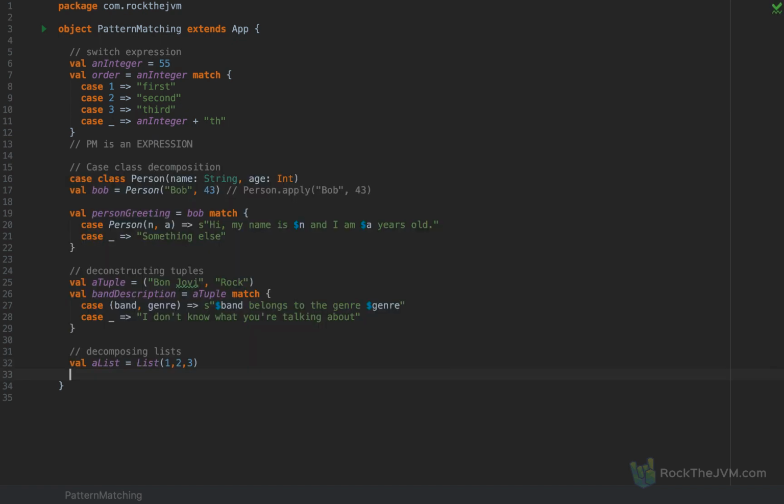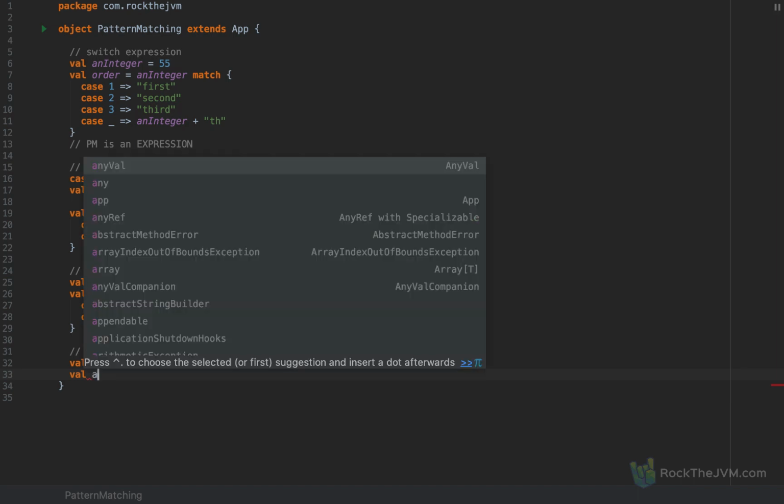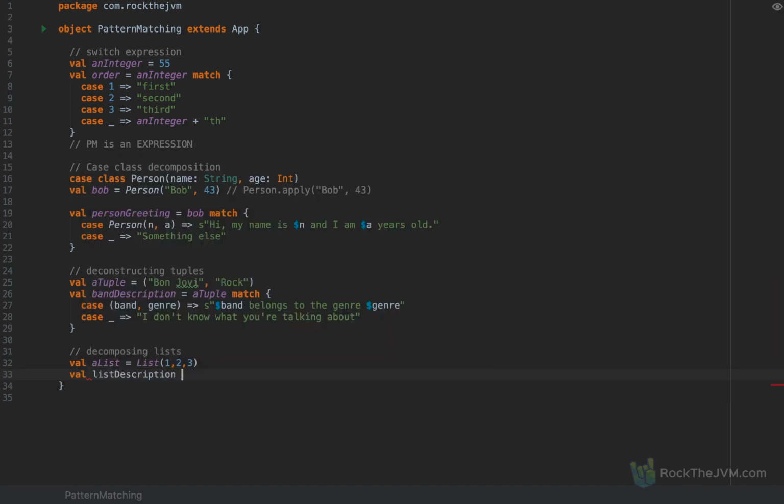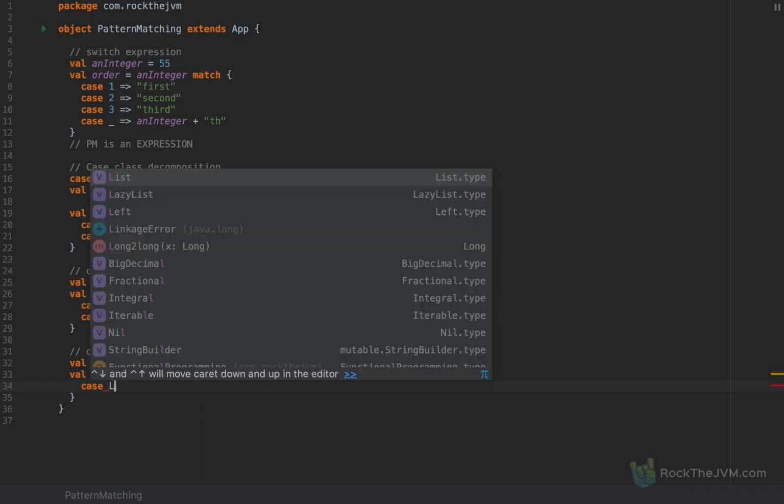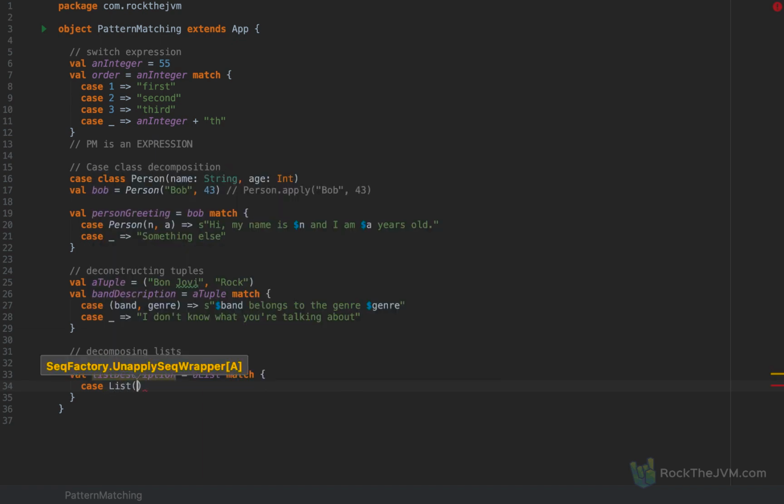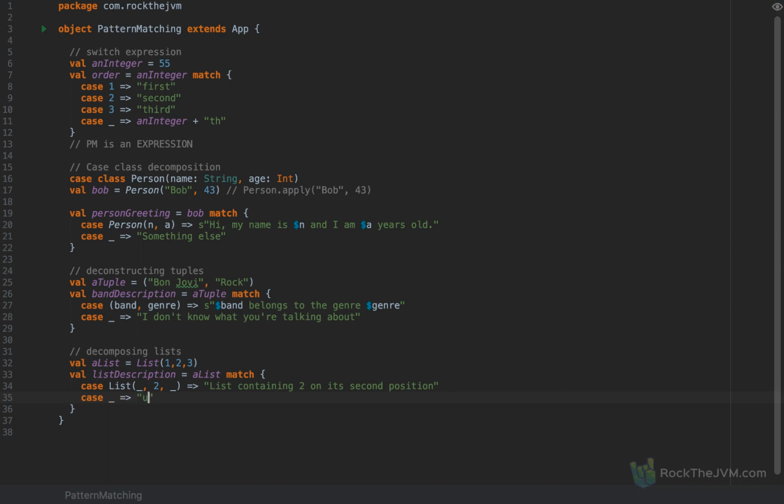So if I create, for example, val list description as a list match open and close curly brace, I can create a case that describes the structure of a list that takes something, so the underscore means absolutely anything, the number 2, and something else. And I will return the string, for example, "list containing 2 on its second position." And in case I get something else, I will return "unknown list," or something like that.